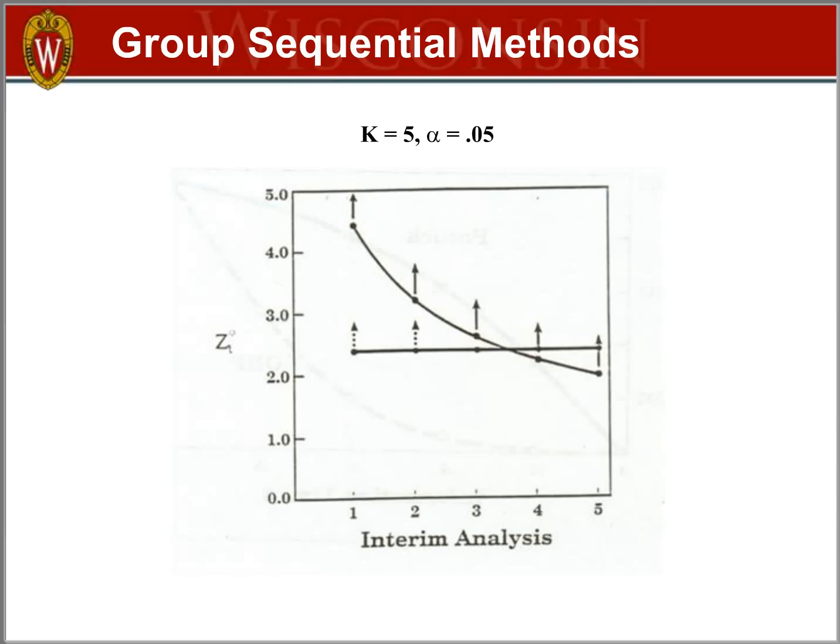The first arrow plus the second arrow now represent the total type 1 error you've taken so far, the chance of claiming a difference when there isn't any under the null hypothesis. The third arrow represents the additional probability of crossing the boundary under the null hypothesis, given that you didn't cross in the first two, and so forth and so on. If you add up the probability that each of those arrows represent, you'll get alpha. The straight line, of course, is the same idea for the Pocock boundary. We can compute those probabilities. We won't discuss the details here, but the references I listed would give you those details.